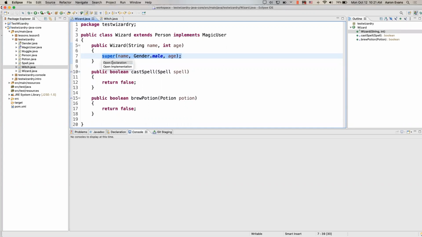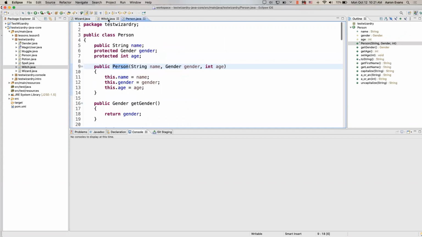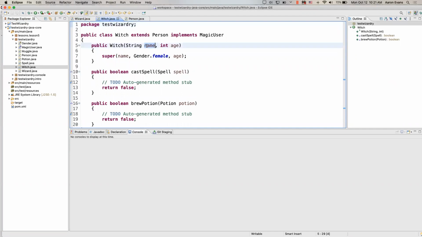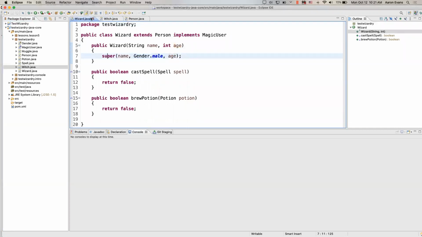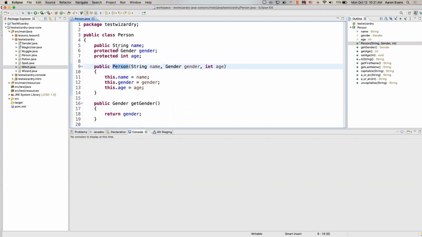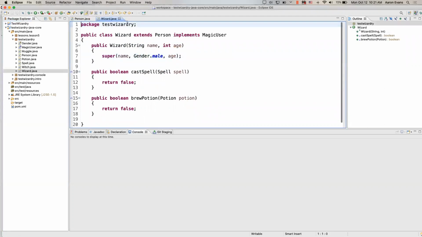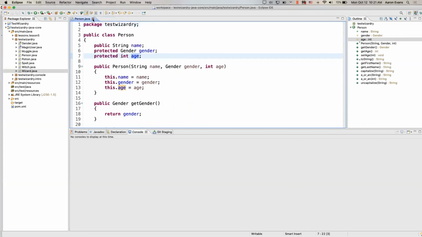Super constructor. And it passes in the name that it gets from the argument and the age that it gets from an argument. And a witch specifies a female and a wizard specifies a male. That's kind of where we left off on Friday last week. So person has a name, has a gender, and has an age. So that means that every wizard also has a name, a gender, and an age, and likewise with a witch.